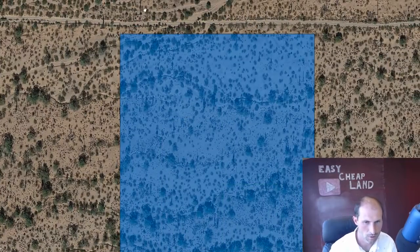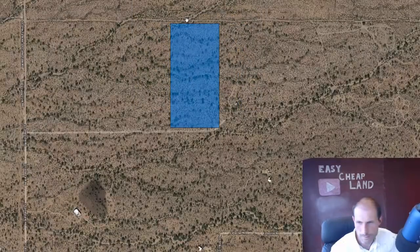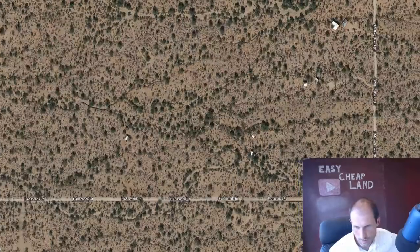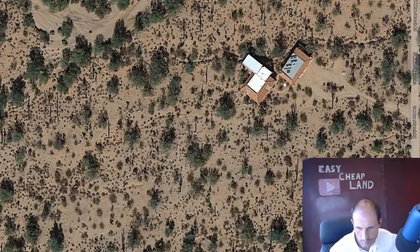So it looks like a power line to the north here. Yeah, so there's a power line at the north end of the property. I'm not sure if you can tap into that for residential or not. But you can see there's different homesteads along the way. To the south, it looks like a bigger homestead here next to a chunk of rock that's going on in the desert. You can see some of these other homesteads. This one, I thought that might be a pool, but maybe it's not a pool.